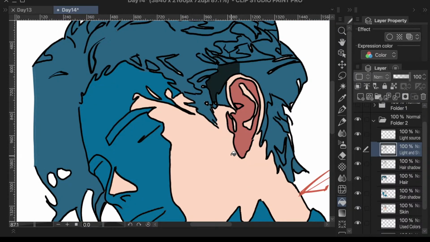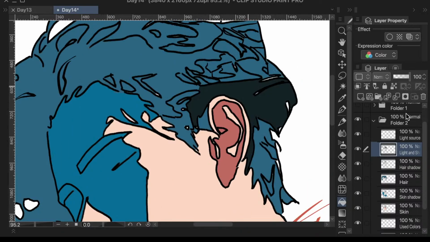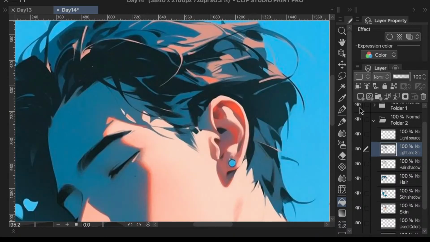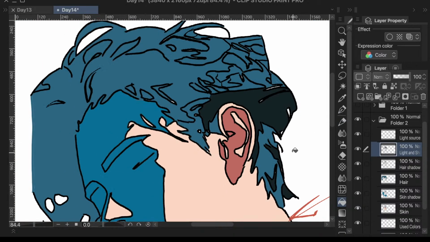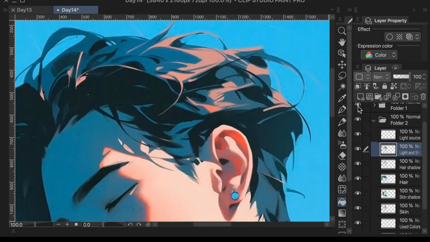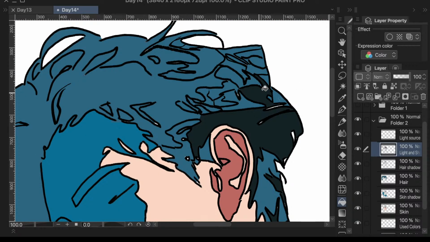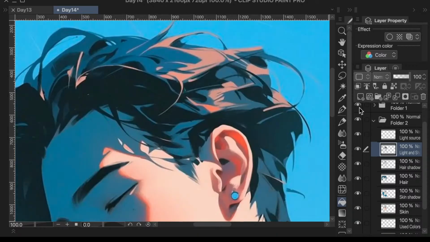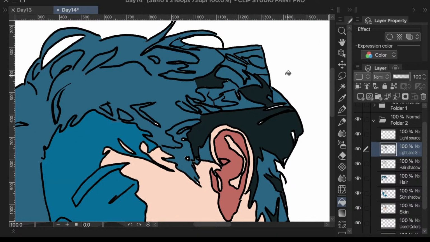I want this region to be dark. This region, this region, this region, this region, this region. Oops. Some of my lines are really bad.